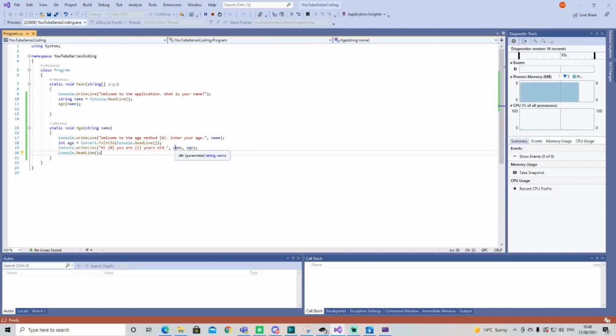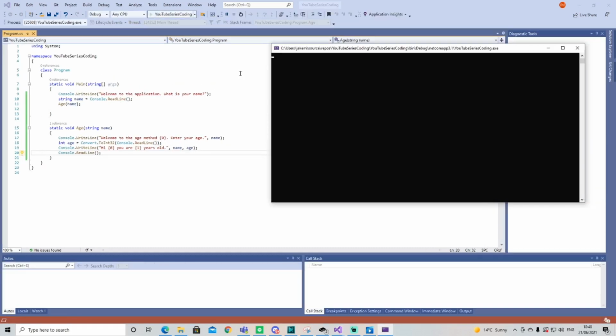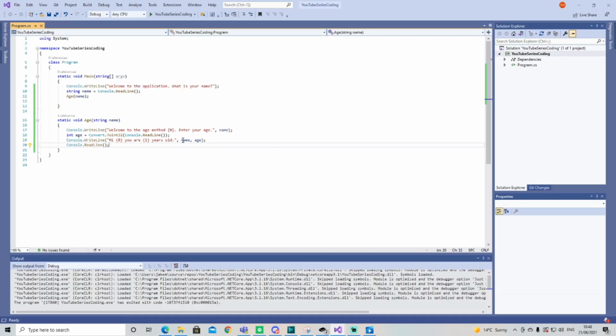So it's getting the name variable, which is the string which we made in this method. The age, we got that in this method, and we're putting it into here. So whatever I put, if I was to put name is chicken, and I put some age, hi chicken, you are whatever years old. And that's because it makes it dynamic, which is what you usually always want your code to be.